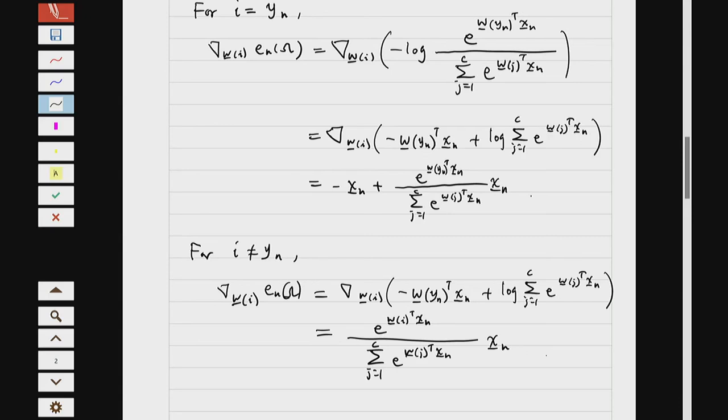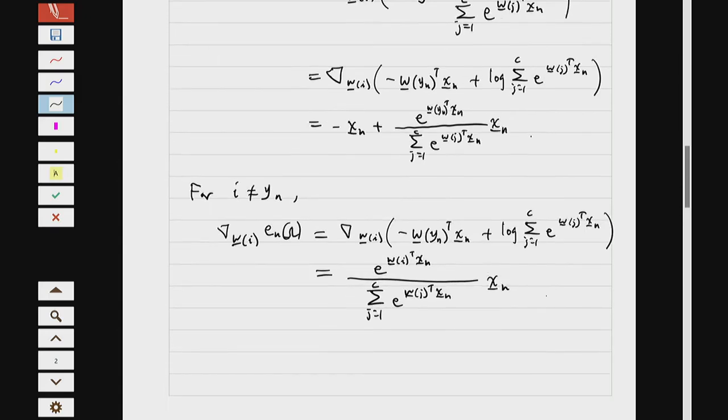If c is equal to 2, I guess it would be like 1 over 1 plus, and if you simplify, it ends up like the normal case. Yes, you can simplify it. So it turns out they should be the same, because this is just a general form and there's no reason to get something totally different. The question is, how do we make them the same for the case of c equal to 2? The answer is you shift things around, normalize and divide, and see whether they are the same or not. It turns out they are.